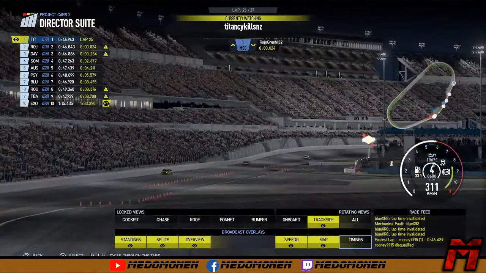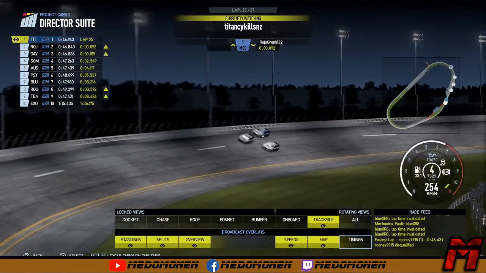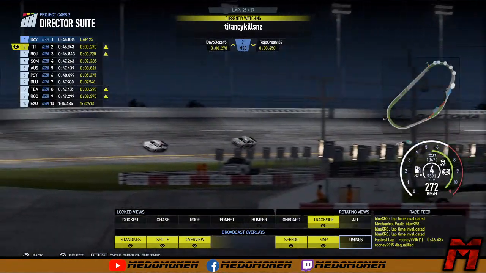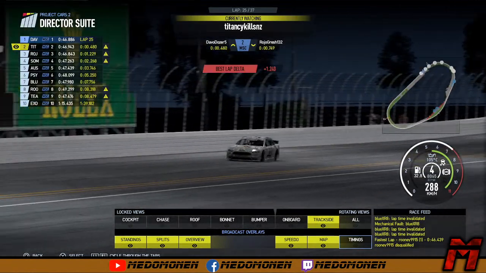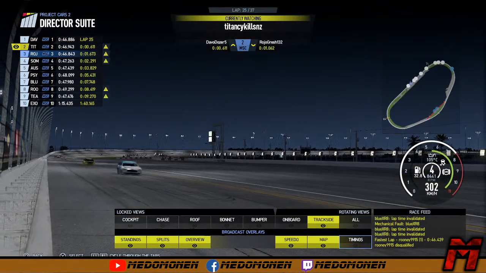So he's currently exiting pit lane now. We're on lap 24 of 37. Your race leader is currently being Titan. He's made a lot of contact between himself and Rojo. Now Davo has the lead of this one all of a sudden, out of turn 2 on lap 25, down the back stretch we go. So Titan and Rojo, a lot of contact through the mid corner of turn 2.